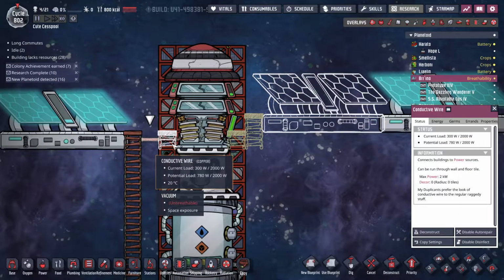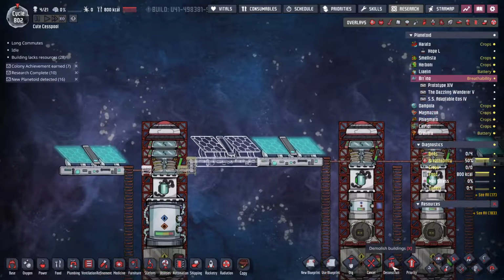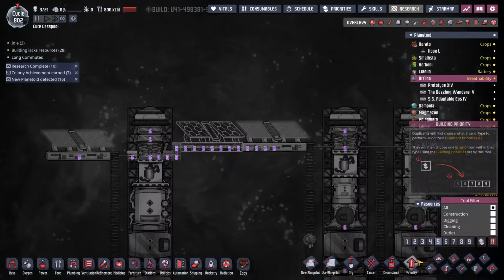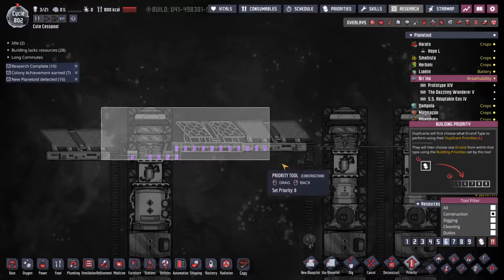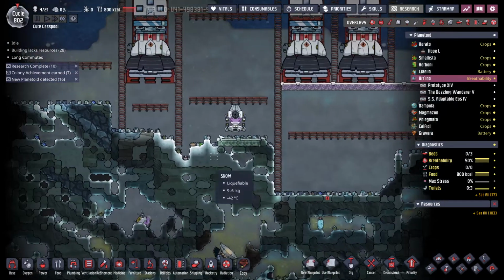And I took out that ladder, and then I can extend like that. Yeah, like I put up some solar panels and I'm like, yeah, my batteries are still dying and I'm gonna need an exosuit for it. Anyway, welcome back to the ice planet.